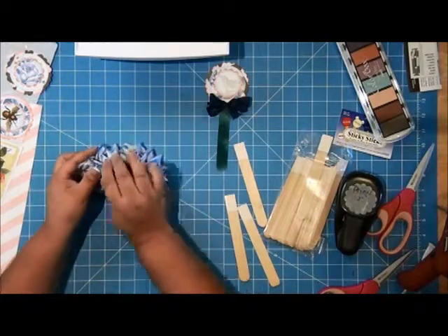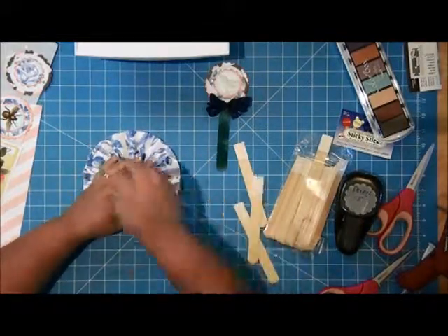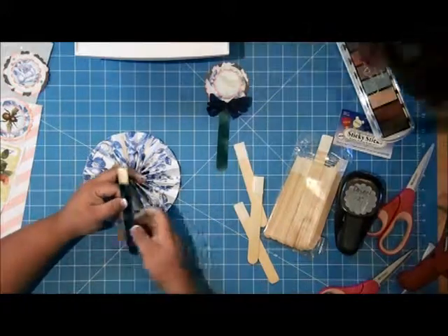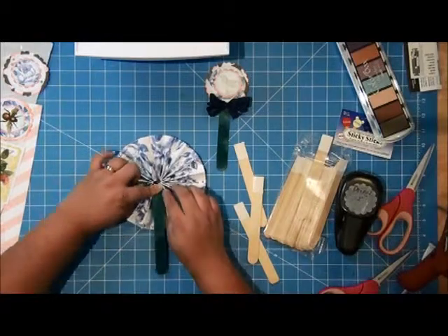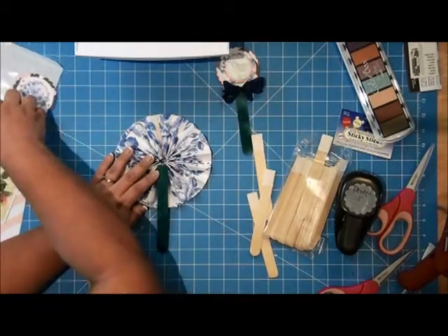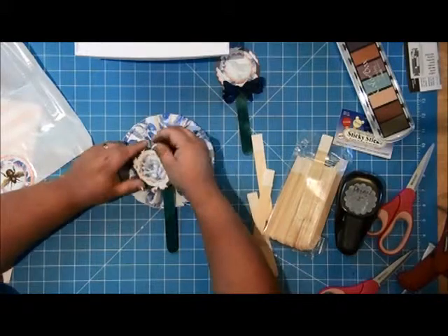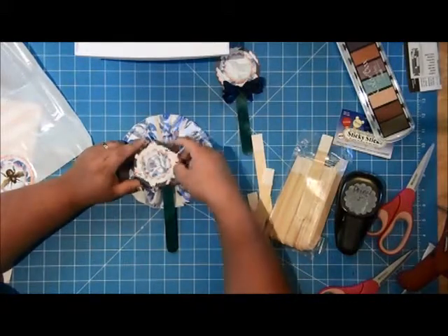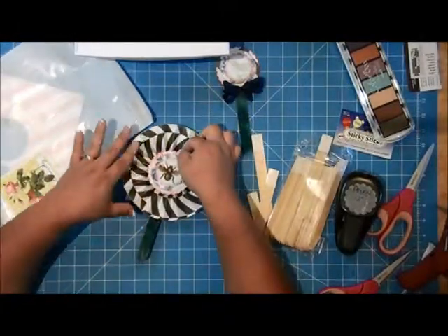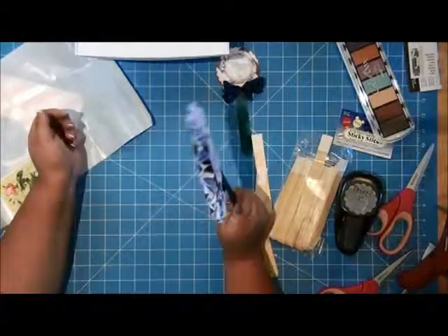Now that I have this cylinder formed, I'm going to gather it at the top and press down — that's going to form my rosette. So I'm going to take off the end of one of my sticky sticks — one of the ones I did with my Smooch Spritz — and stick it right below the center on that fan I've basically created. Now I'm going to add my elements to each side: I'll add this cute little rose on one side, and on the other side I'll add my bumblebee. Sandwiching the fan between these two little circle elements is going to make it sturdy so that you could actually fan yourself with it.